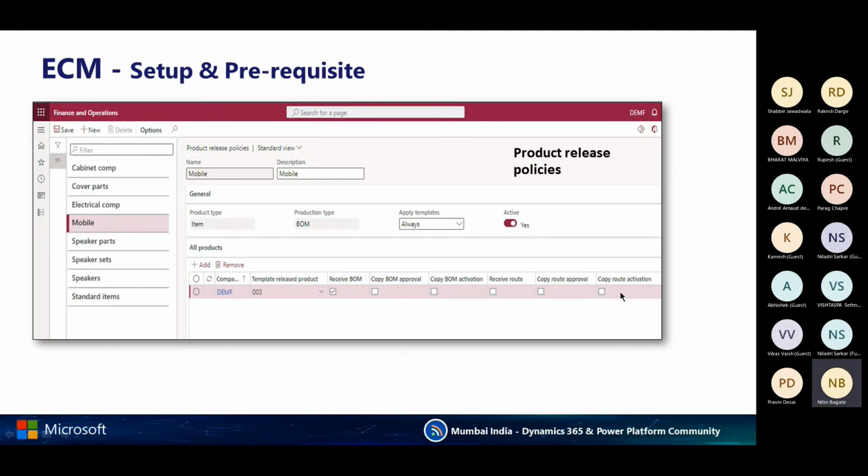In the same way, there are a few checkboxes such as receive BOM, copy BOM approval, and copy BOM activation.